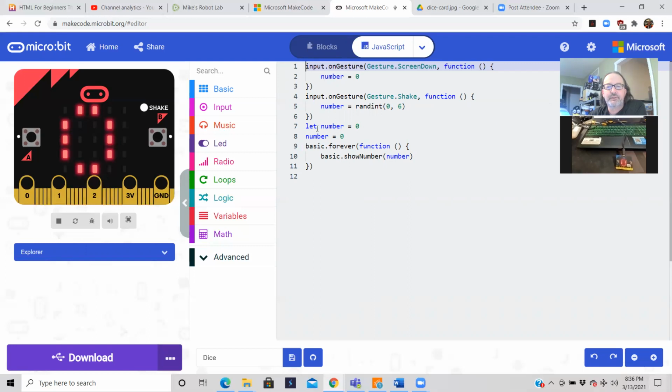This is basically on start. What's going on there? So the kids can jump back and forth between JavaScript and blocks, kind of give them an idea of what they did in JavaScript, and how to do some basic JavaScript programming too. But I usually leave that to older kids, like middle school, kids getting ready to go into high school, kids in high school.